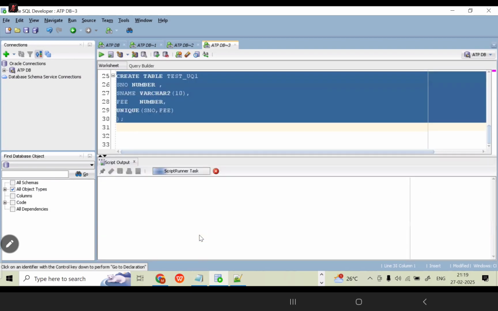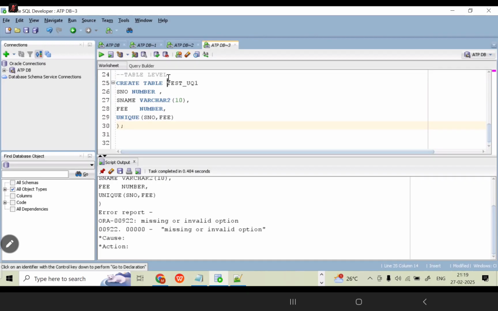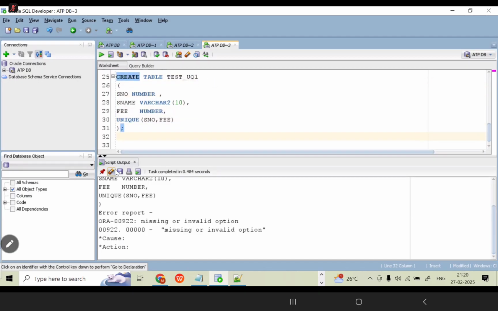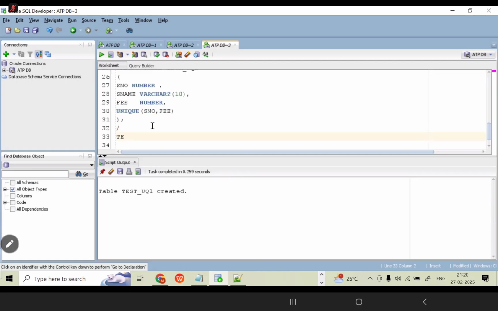Now you can check it. Now I'm going to create the constraint. What is the invalid option? Open bracket. Create table, open bracket. Oh, here it is missing. Now I'm going to create the table. Now you can tell me the answers.